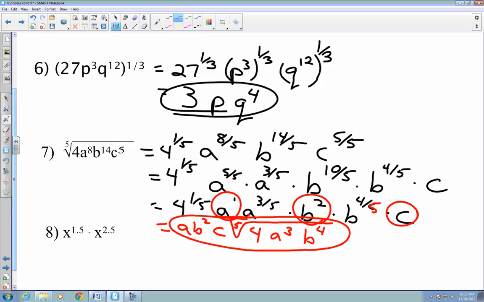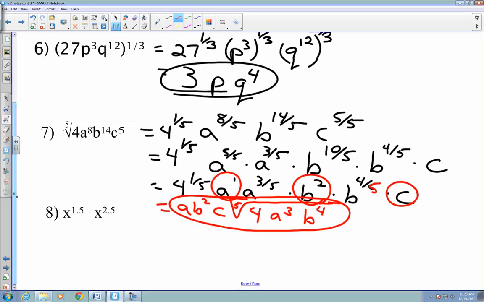Okay, another way to look at that, if you go straight from here, you say 8 minus 5 is 3, so I'm going to have an a on the outside and a to the 3rd on the inside. 14 divided by 5, it's going to have 10 with 4 left over. So that's 2, and 4 underneath up here, and I missed my c, so, no, my c is here. 5 divided by 5 is 1, so the c goes out here. You're done.